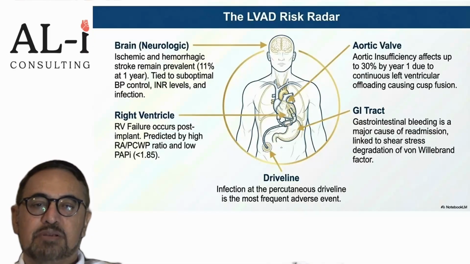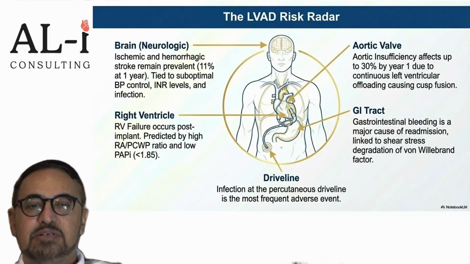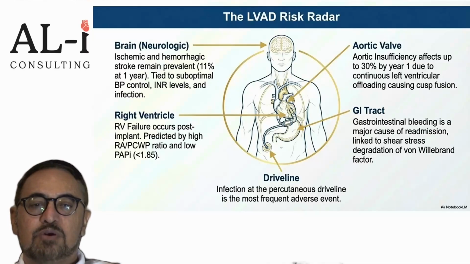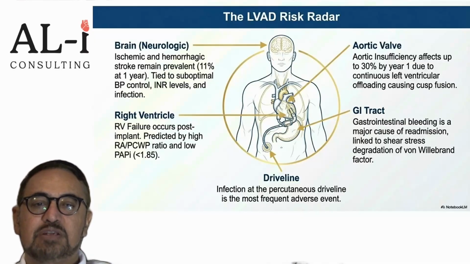reserve before implant. Aortic insufficiency can emerge over time because continuous unloading reduces aortic valve opening and promotes cusp fusion. Gastrointestinal bleeding is common in part because of acquired von Willebrand factor dysfunction and shear-related vascular changes. Finally, driveline infection remains one of the most frequent adverse events. So when counseling patients, we must present LVAD as life-saving but not low maintenance.